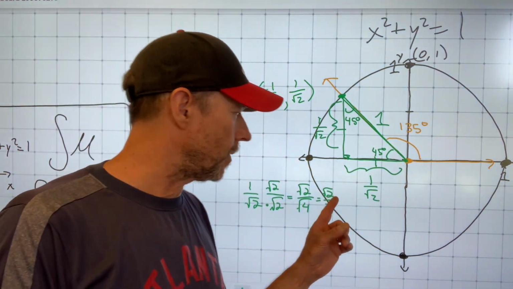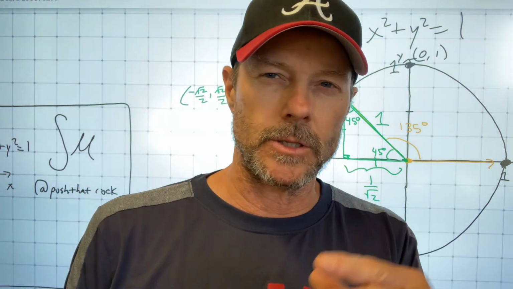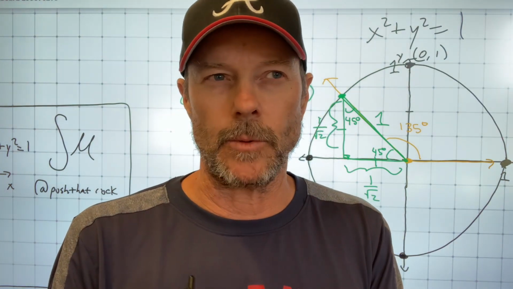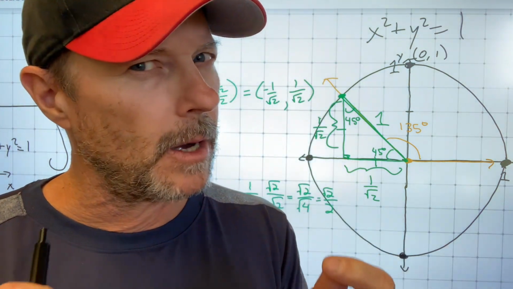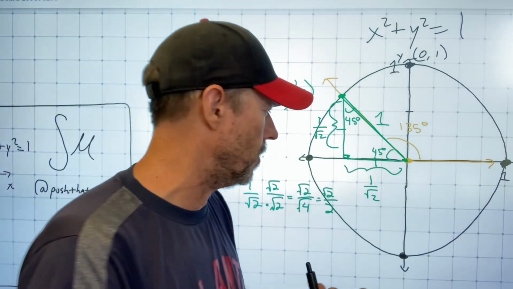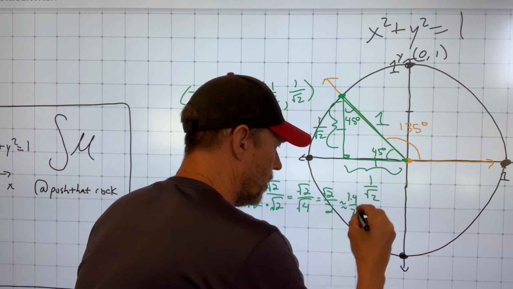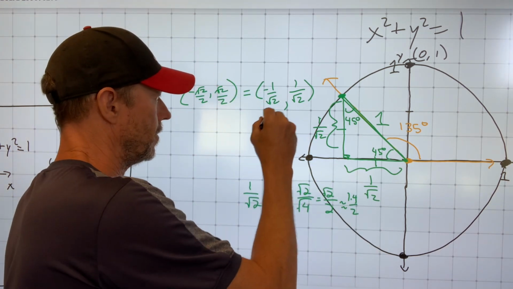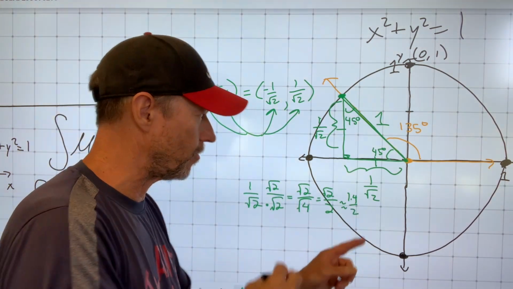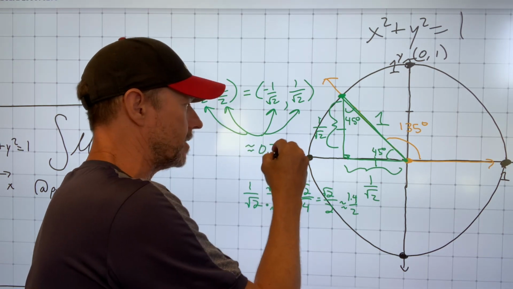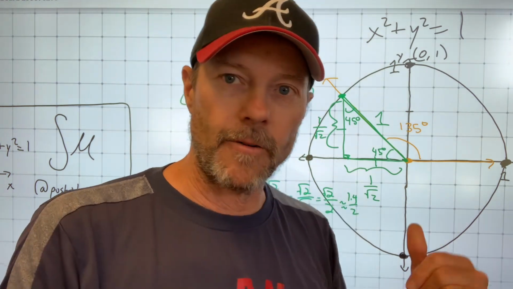Why did we rationalize? Well, we can estimate the square root of 2. We know the square root of 4 is 2. We know the square root of 1 is 1. So the square root of 2 is somewhere in between there. We know 14 times 14 is 196, so 1.4 times 1.4 would be 1.96. That's really close to 2. So I know that this is really close to 1.4 over 2. So I know that this value here, and equivalently these values here, is really close to 1.4 over 2. So it's really close to 0.7. That's why you rationalize, so you can mentally compute an approximation of the value.